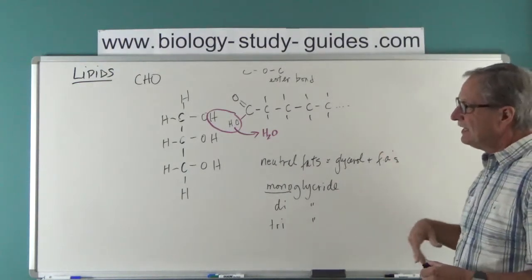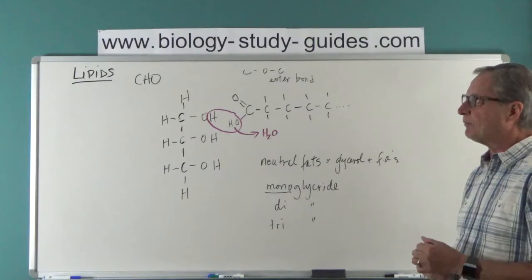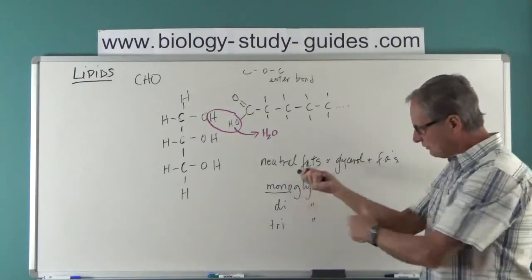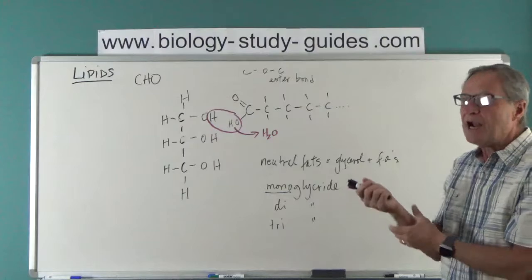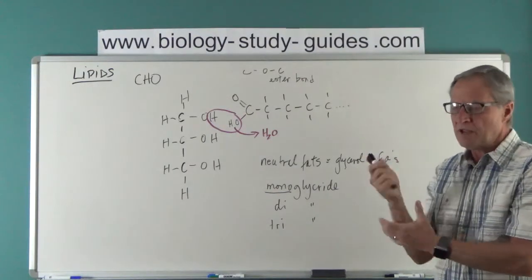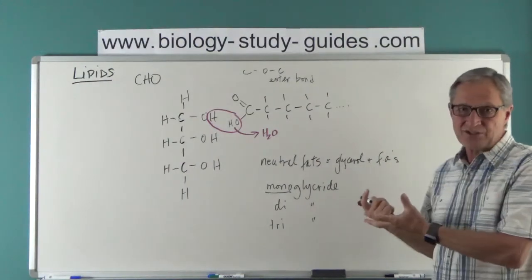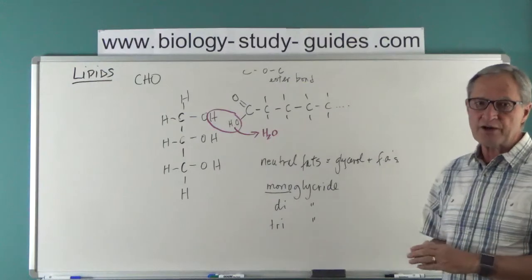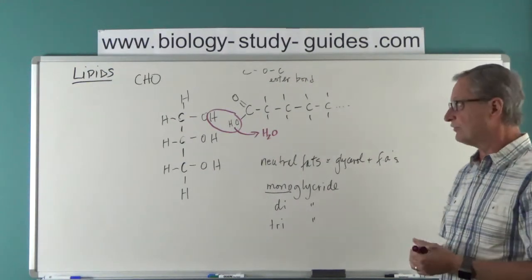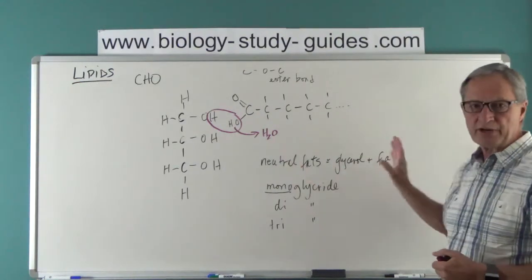So what's the importance of all this stuff? It's an important secondary source of energy. We have them in our bodies. I mean, with subcutaneous fat, that's what this is, neutral fat. It's a subcutaneous fat under our skin, subcutaneous. It's for insulation, keeps us warm, protects us from damage. We can metabolize lipids fairly easily for a source of energy if we had to. Although we do tend to use glucose first. So, like I say, there's a tremendous number of variations of these.